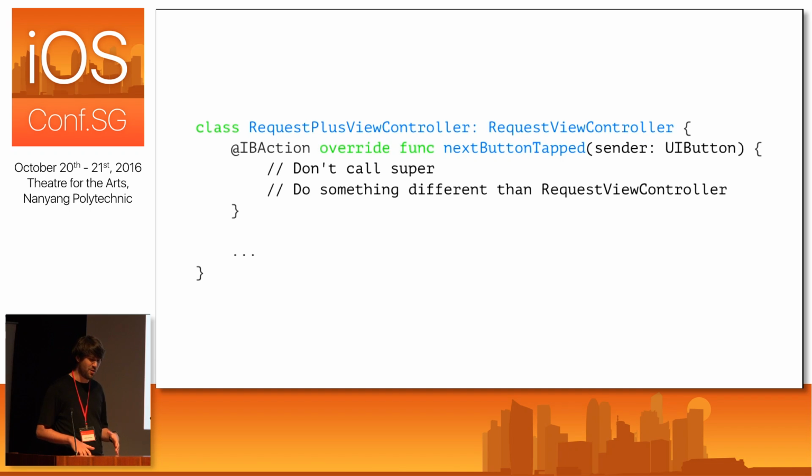different. And now I feel like what you have is a mess, because you can't really change the request view controller anymore without being worried about breaking the request plus view controller, since you don't know what behavior it depends on unless you understand it entirely. And even worse, you don't know what bugs it depends on. So you can't even just go in and fix a bug in the request view controller without worrying about breaking the request plus view controller that depends on that. And you definitely can't change the base view controller anymore, because now you don't know how it affects the request plus, request, and idle view controllers.